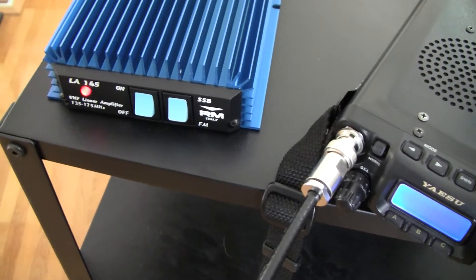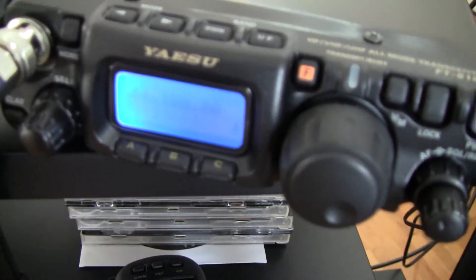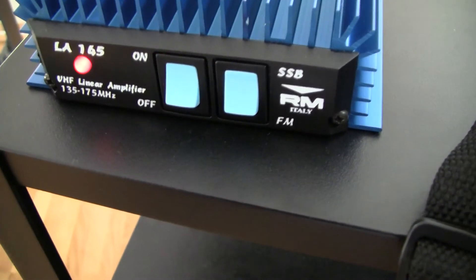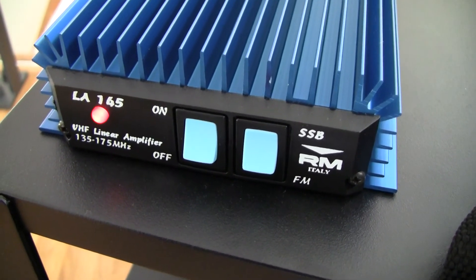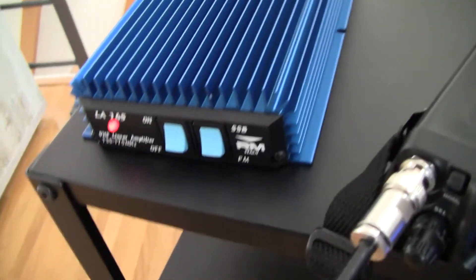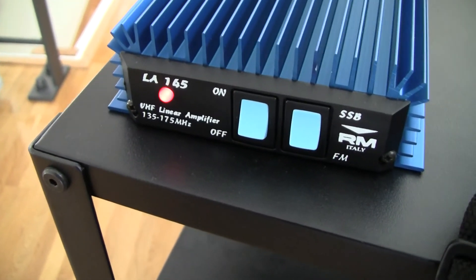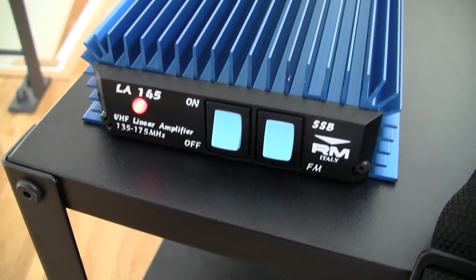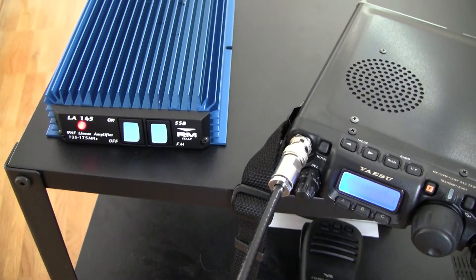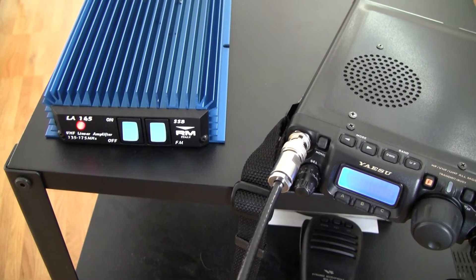As the last thing, I will switch down to 1 watt and we can try — we will have some switching back and forth. That should be 1 watt. It is set to SSB and I start talking — test, test, test, test, test, test, test. So there is a little bit of switching back and forth, definitely more than on the higher power setting. I will do it once as a comparison at 2.5 watts — test, test, test, test, test. That worked — works better. So you need to look out for the drive power not dropping too low if you are using SSB, because that will disengage the HF VOX and you will face this switching back and forth.